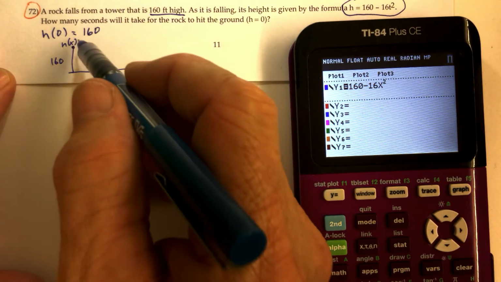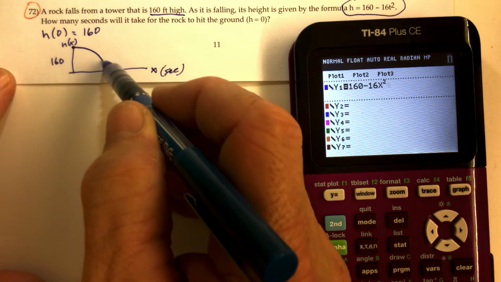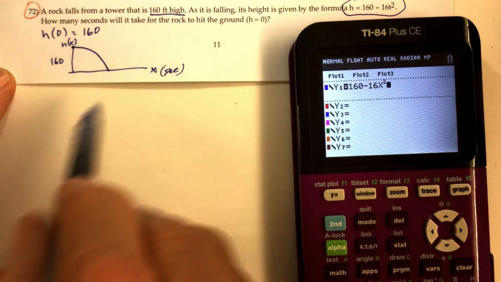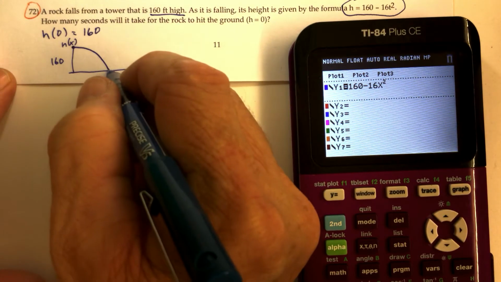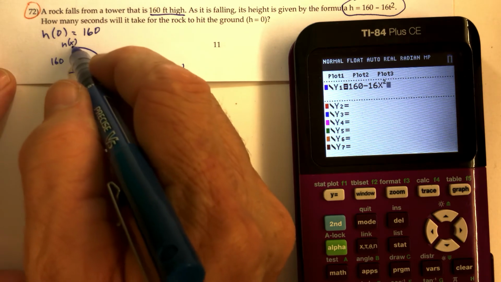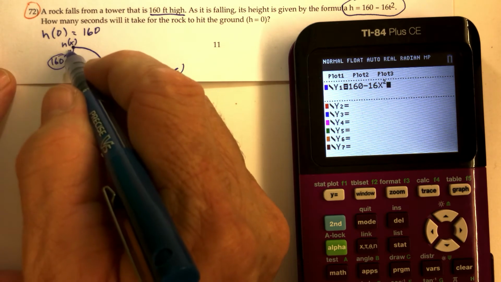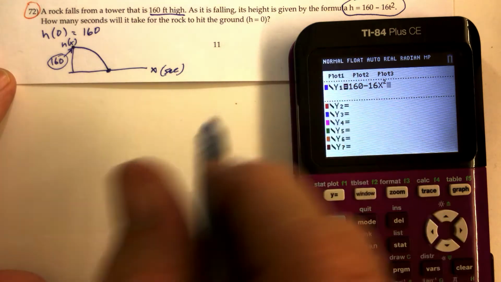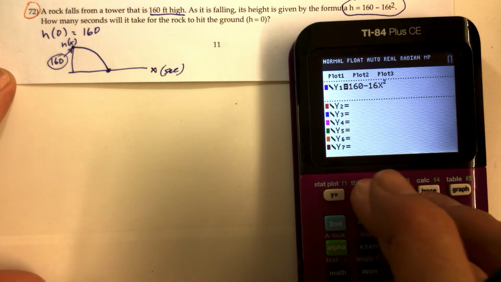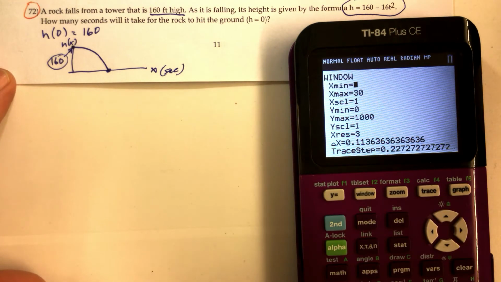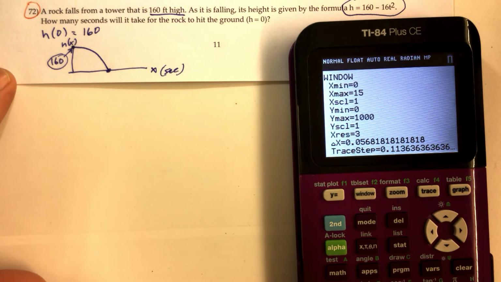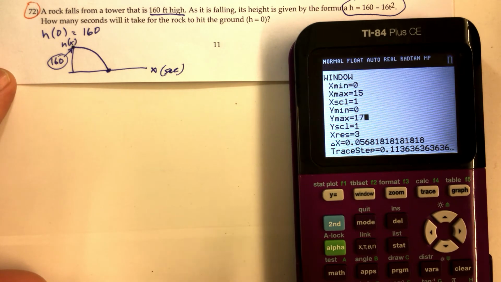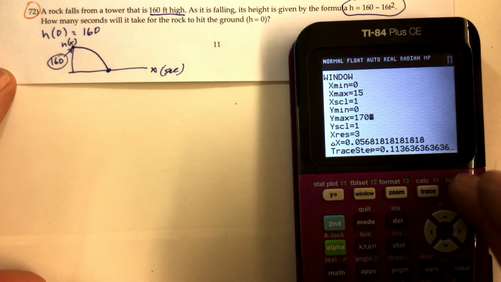So as time goes on, we should get a graph like that because we have a parabola, and the parabola will have an x-intercept and a y-intercept. So the y-intercept is 160, okay, because h of 0 is 160. And if we replace x with, well, let's do this first. I'm not really sure how many seconds it'll be in the air, but we can kind of estimate. And then we know that's not going to be any higher than 160, so let's just put 170. And then let's take a look.